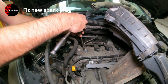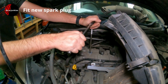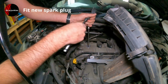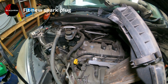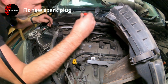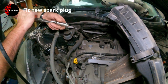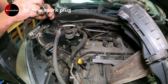So, just give that a nip. Oh, the socket's got stuck. There. I'll get some pliers and retrieve that socket, and then we'll move on to putting the coil back in. There we go. I think it's just the rubber isolator in there that bit hold of the ceramic on the plug. Maybe I'll put a little bit of grease in that.